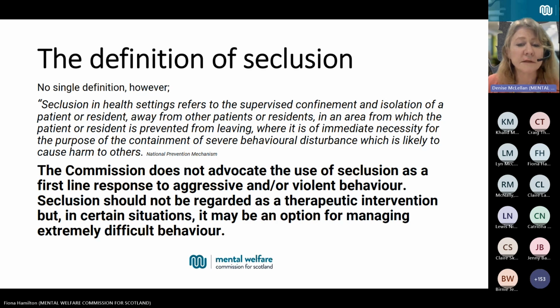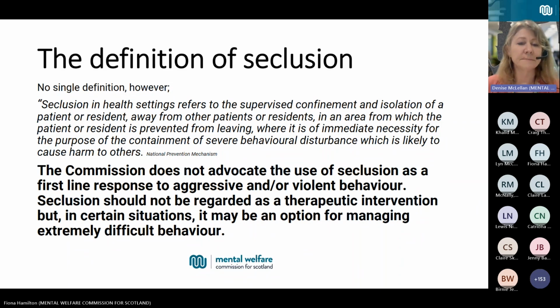The Commission does not advocate the use of seclusion as a first-line response to aggressive and/or violent behaviour. Seclusion should not be regarded as a therapeutic intervention, but in certain situations it may be an option for managing extremely difficult behaviour. So from this it's clear that the aim is to contain severely disturbed behaviour due to necessity, where there's a risk of harm, but it should only be used as a very last resort, when all other interventions have been explored, they've tried, they've failed, but also where there's an immediate risk of aggressive and disturbed behaviour that needs to be managed.